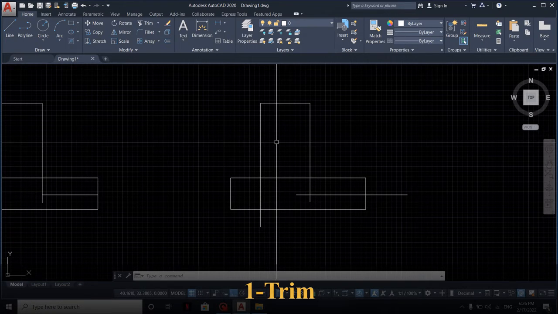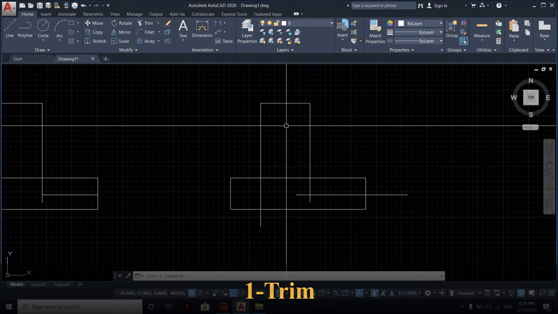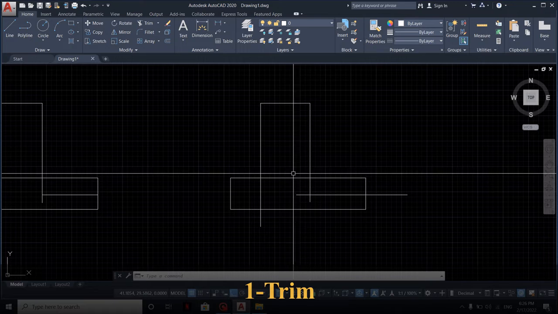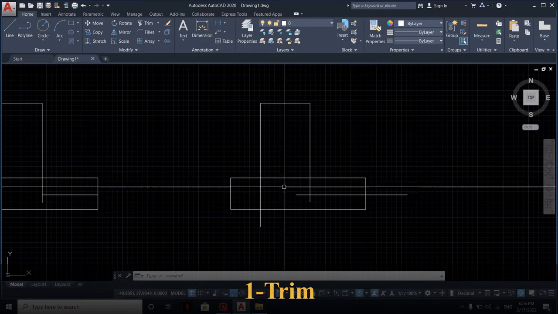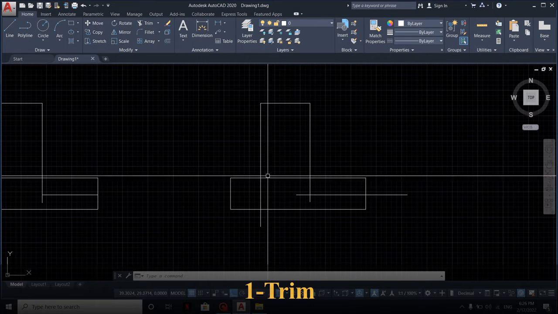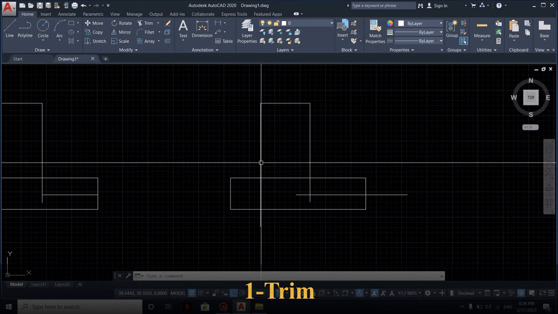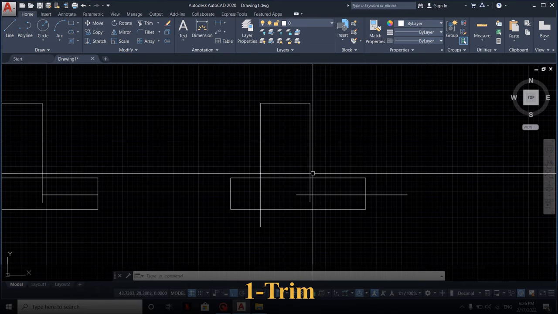You can select one or more objects to be used as boundary for the trim. For example, I want to trim this part. This line and this line are the boundaries.